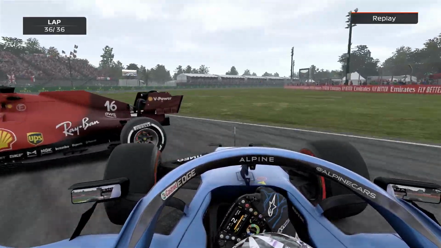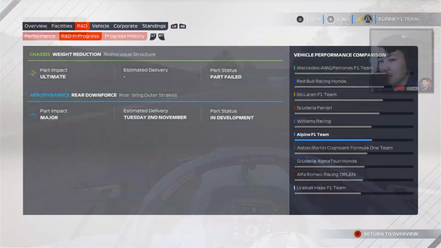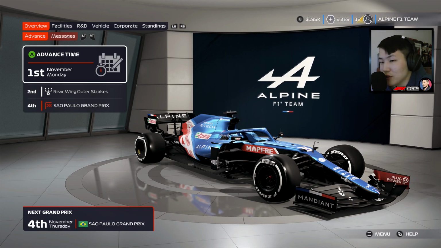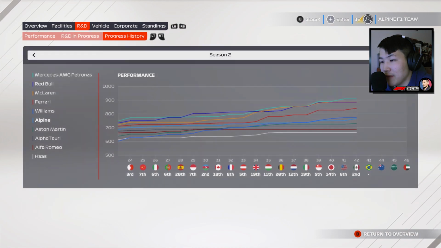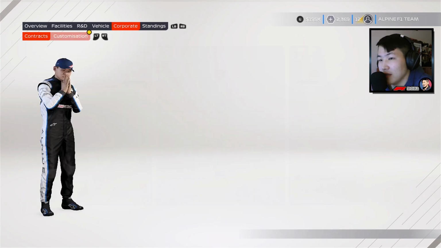So heading into this one, we are still behind Williams, but we do have an upgrade coming through. I believe it's an aerodynamics upgrade, the rear wing outer strakes. That should push us closer to Williams or maybe even ahead of them heading into the Brazilian Grand Prix. Of course, last time out, brilliant P2 finish. Couldn't have asked for a better Grand Prix, but without further ado, let's go straight into it.